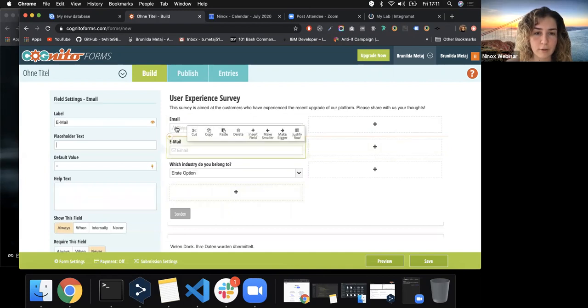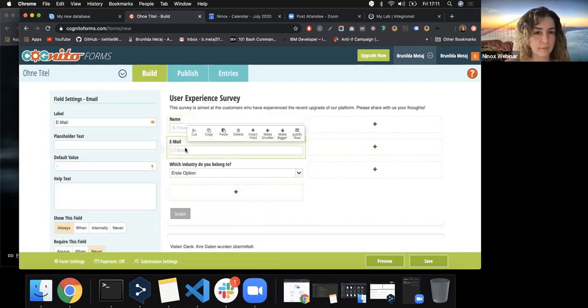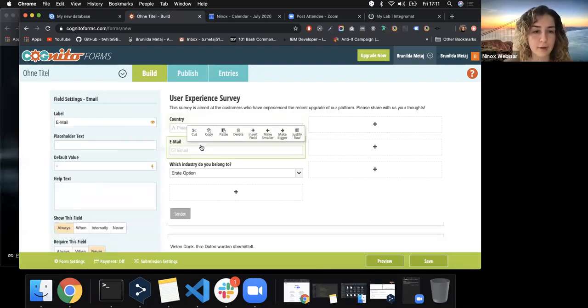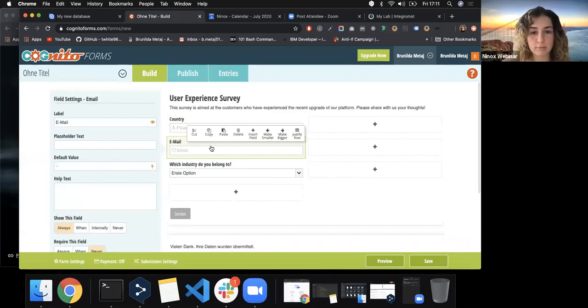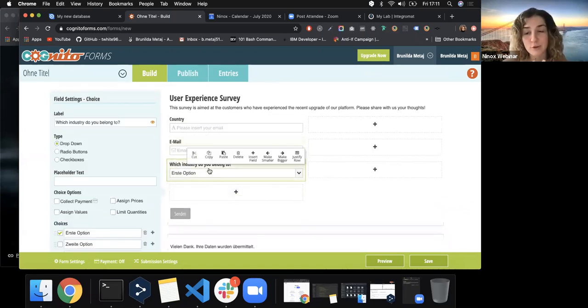Let's put email here, and let's put name here. Or if you don't want to be specific about the name, let's put country. And you have an email type. So yeah, there wasn't a reason. I was just trying to implement a specific text, to start easy with a text box. But yeah, thank you for the suggestions.